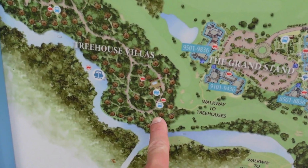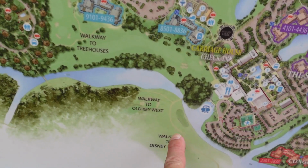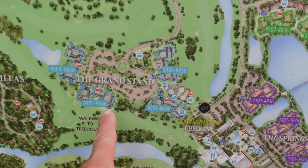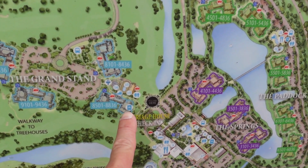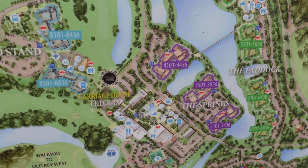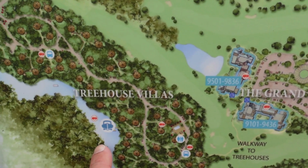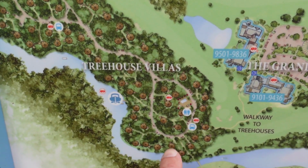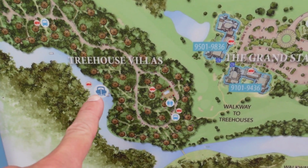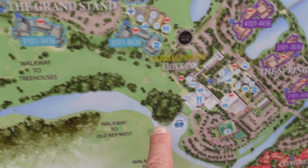So here's where we came from. This is the bus stop that we were right next to. This is the nature walkway to Disney Springs that we couldn't take. But what we did is we walked over here past the grandstand, and then we passed by the pool here, and now we're just gonna go up this little booth here, and we'll be right next to the main section of Saratoga Springs. And look, there's even a boat launch near our thing. The bus is a little bit closer than the boat launch, but the boats aren't running right now, though you used to be able to take the boats over to Disney Springs.